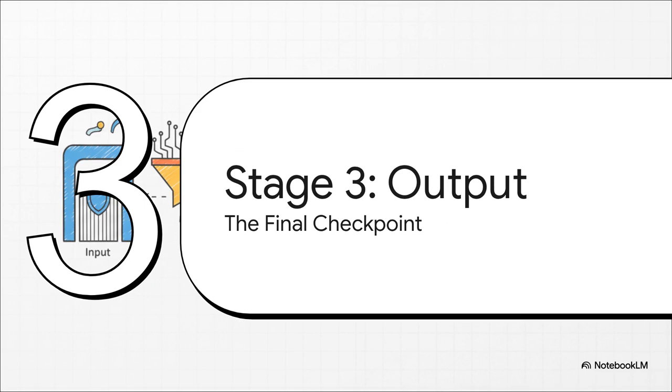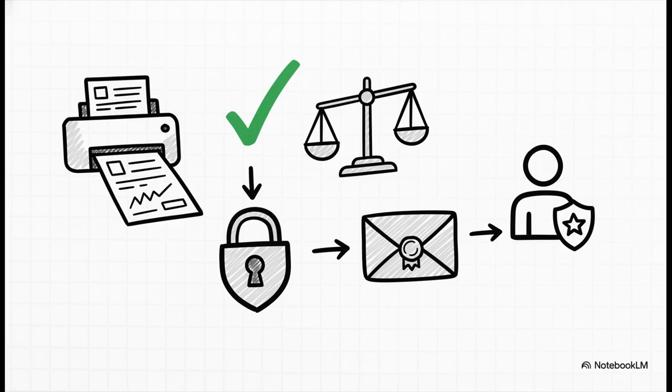All right, our data has been successfully entered and processed. It's now ready for the final act, leaving the system as a report or maybe a data file. This is the output stage, and you guessed it, it has its very own set of gatekeepers to ensure a safe and secure exit. So at this final stage, these output controls have two absolutely critical jobs.